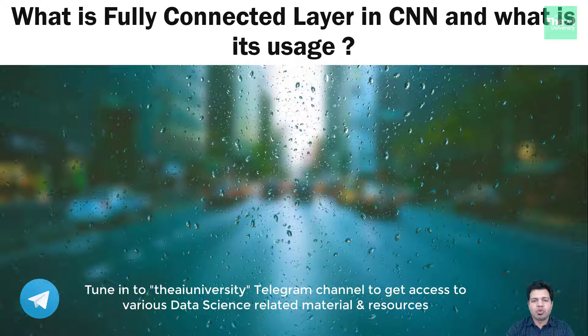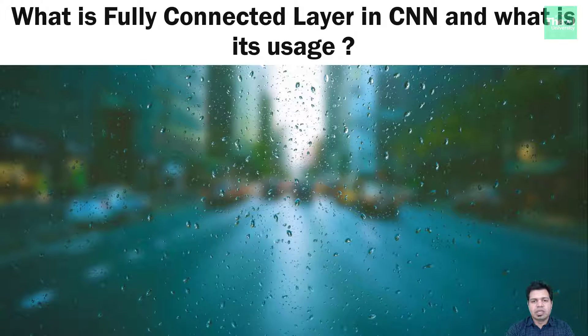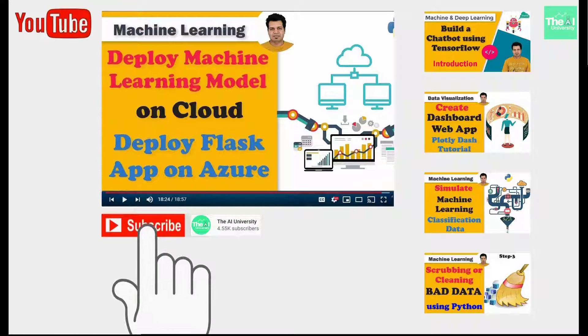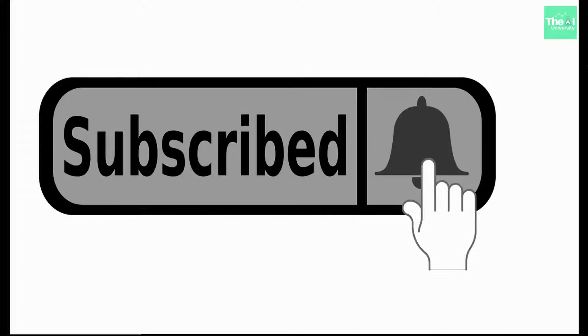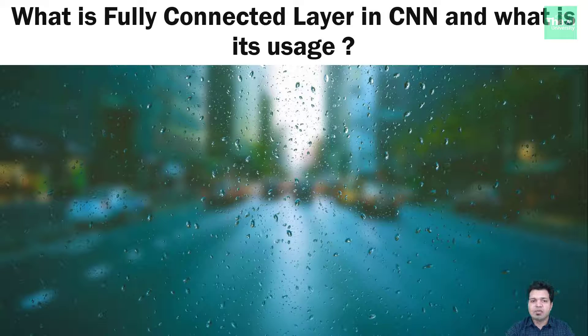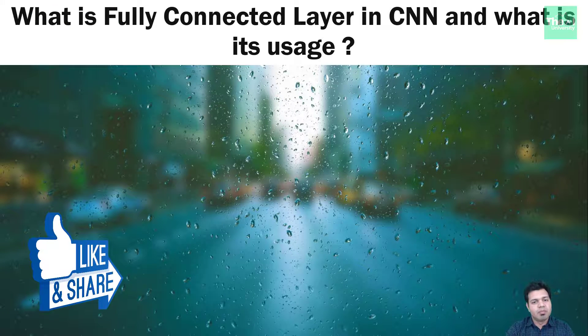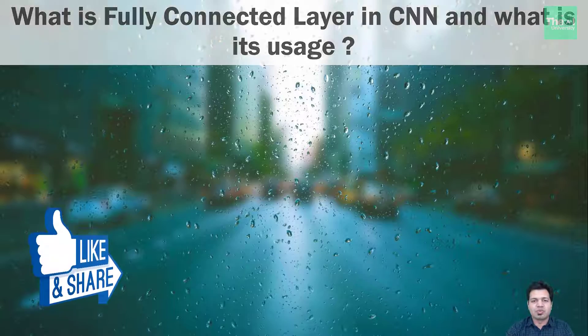At the end of the video, I will show you one tool using which you can write a digit on the user interface in real time to see various convolution neural network layers. So watch this video till the end. If you are new here, consider subscribing to this channel or if you have already subscribed, click on the bell icon to receive notifications about hottest technologies of the 21st century. Github link for all required Jupyter notebooks is given in the description section. Please don't forget to like and share this video.